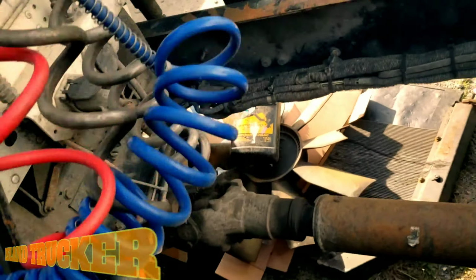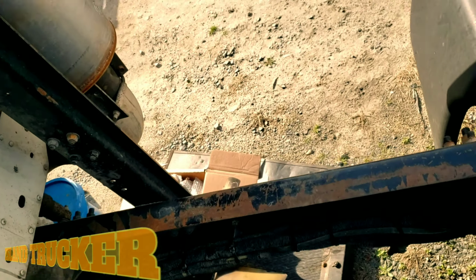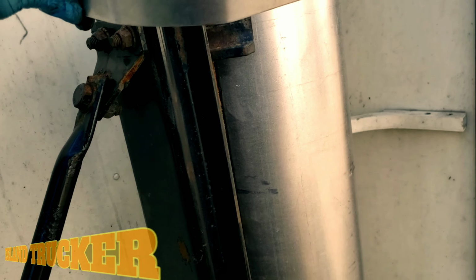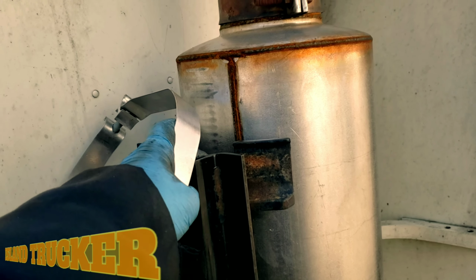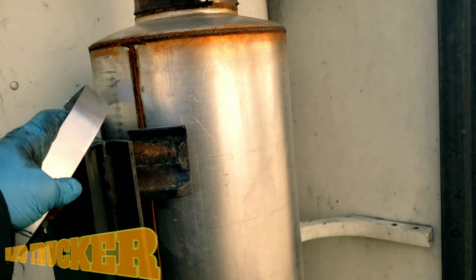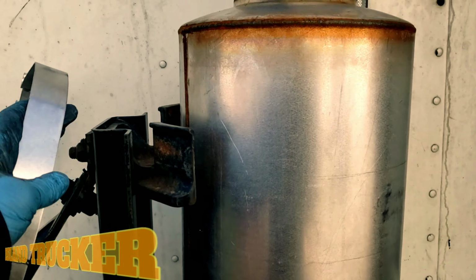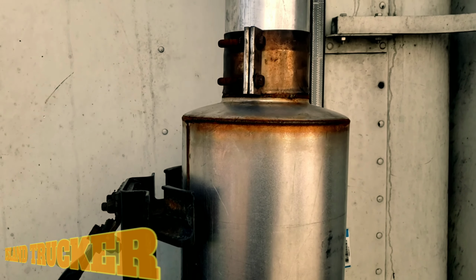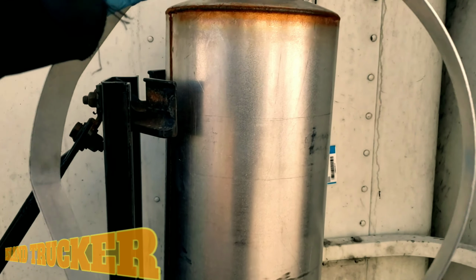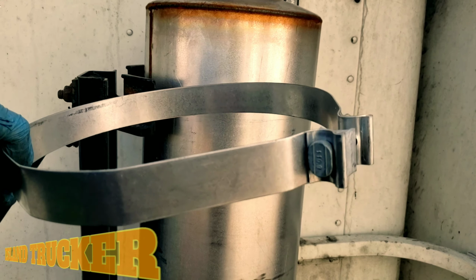Alright, now what I'm going to do, I'm going to put up this bracket right here. This bracket is supposed to hold the muffler secure. Right here. So if you could see in the mirror, the muffler right now is hanging off, and that's not going to pass DOT inspection. So that's why I need this bracket up there to secure it.